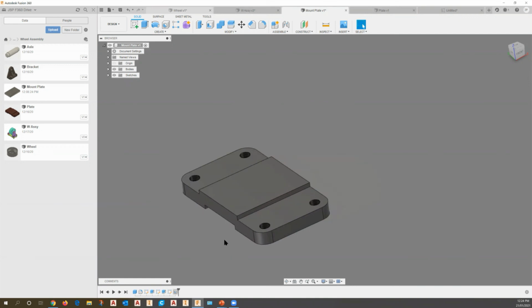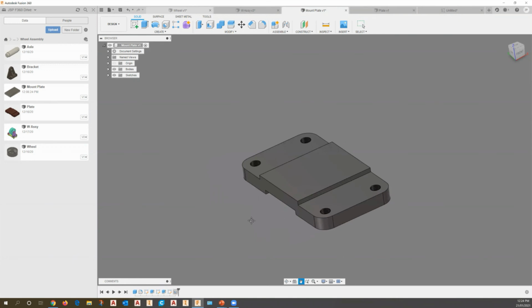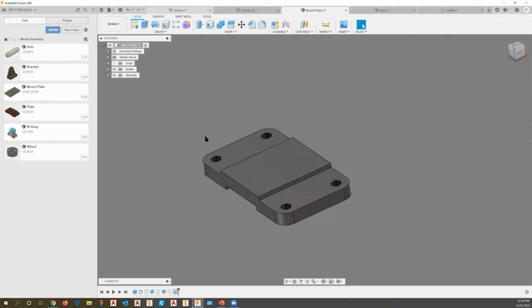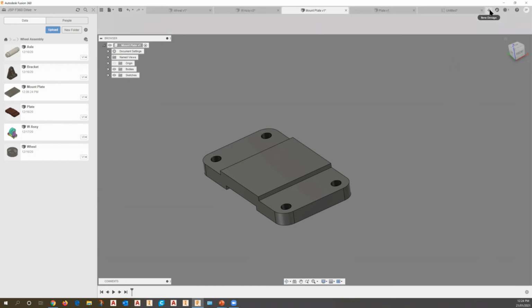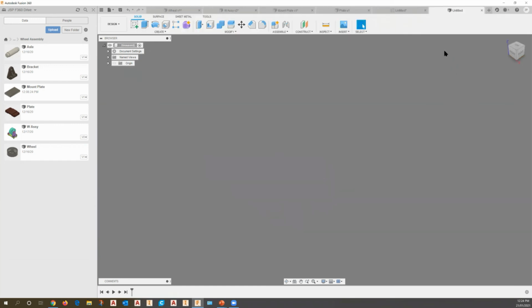So the last little aspect of part design that I'd really like to talk about with you is the free form options. And this is something that's quite powerful with Fusion. For anybody that knows anything about T-splines or NURB surfaces, you'll know the complexity that's involved. So I'm just going to open a new design just to give you a quick, it's going to have to be a 2-minute rundown on this, otherwise we're going to run out of time.